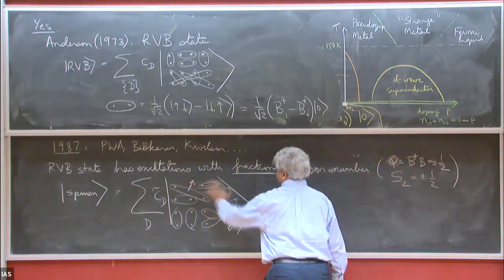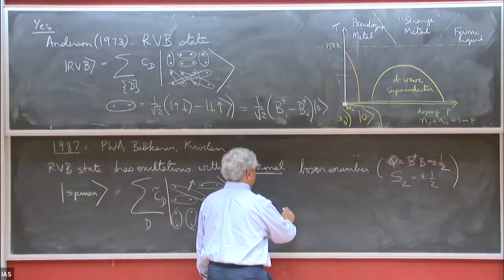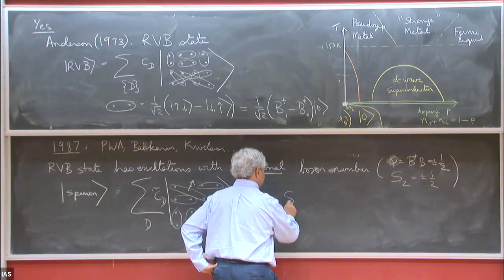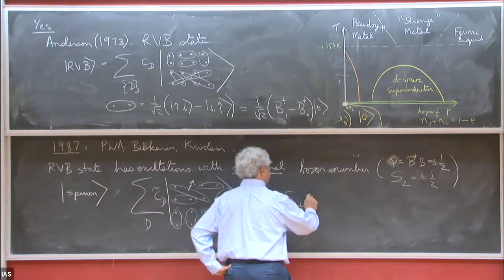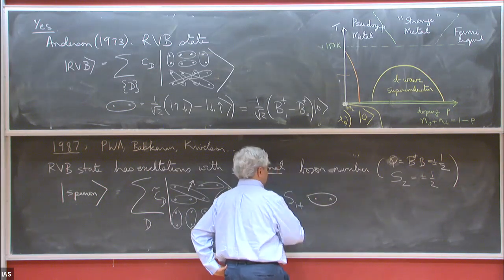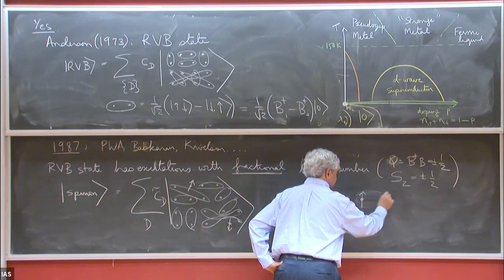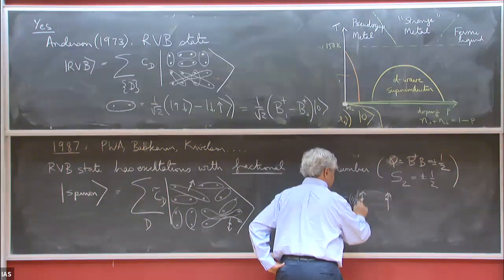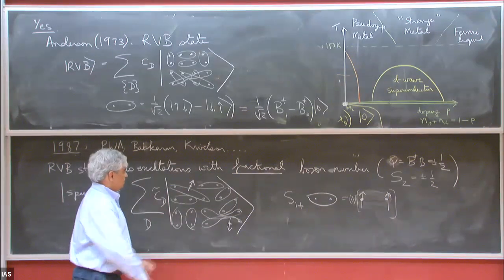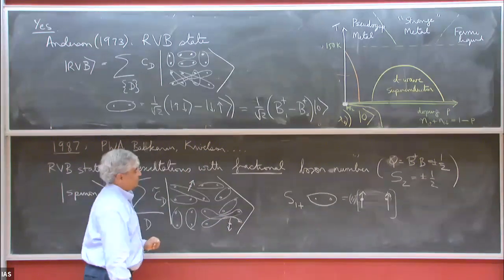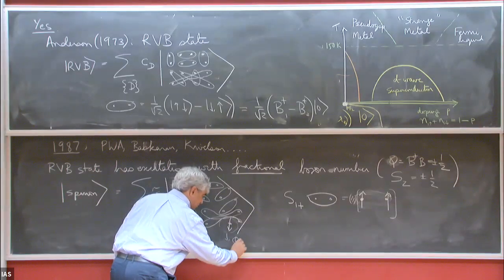And really it has to be a pair of them, because if I take any local operator, for example, if I flip the spin, I pick a site S1 and I raise the spin on the singlet bond, this will give you this with some matrix element here. So you create a pair of spin ones, and then these can move apart and be separated. So this object here has Q equals plus or minus 1/2.